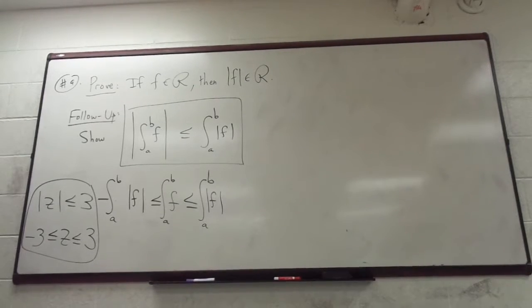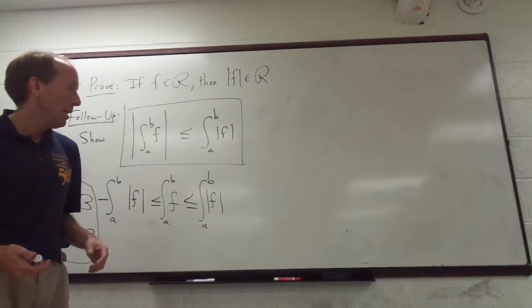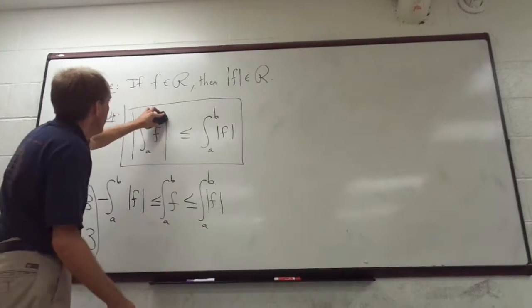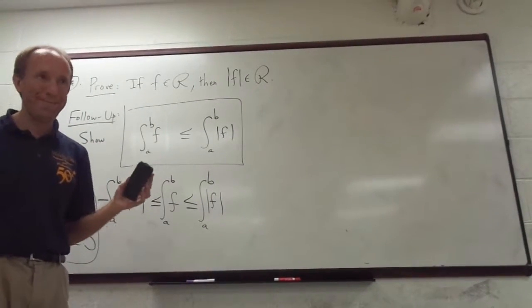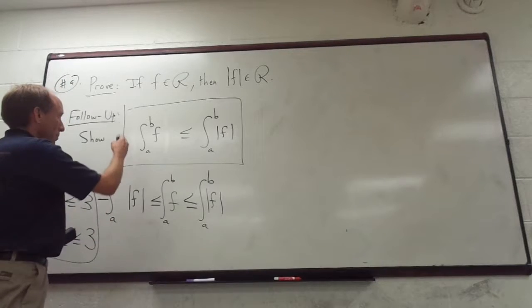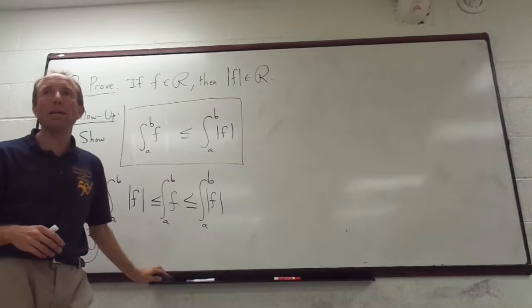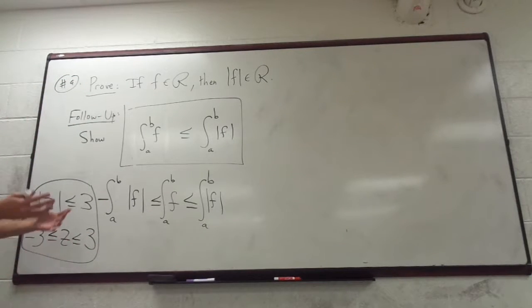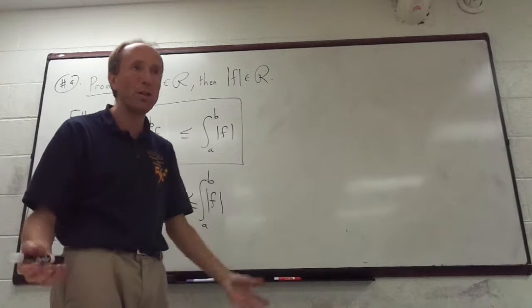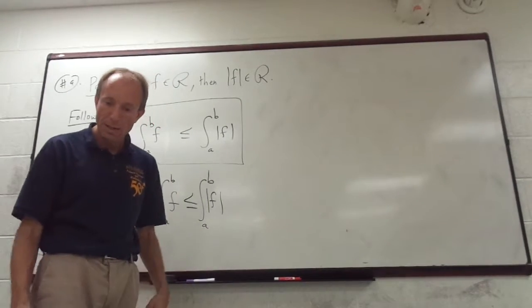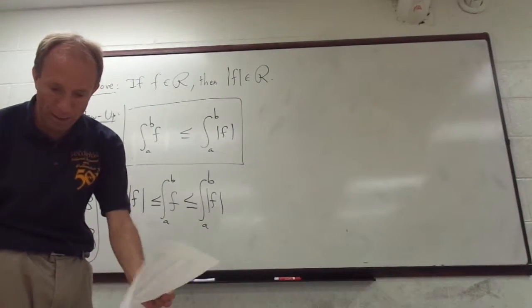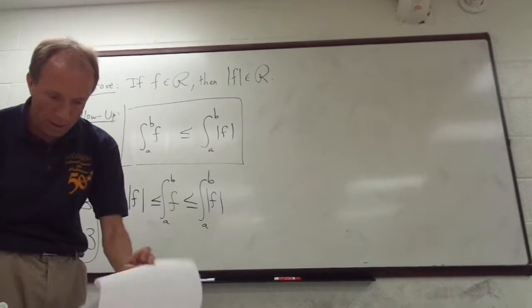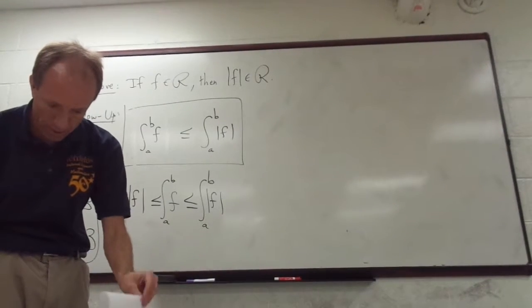Isn't that nice? With this one, I might give you a hint if I ask it, because it is a little different from the problems we've shown before. If I didn't have the absolute value bars on this, it would be trivial. But when I put the absolute value bars on it, I'm not really making it more complicated. I'm just creating two inequalities out of it, but it's still the same proposition that you're taking advantage of. Yeah, I just wanted to go through that. Okay, did that one.